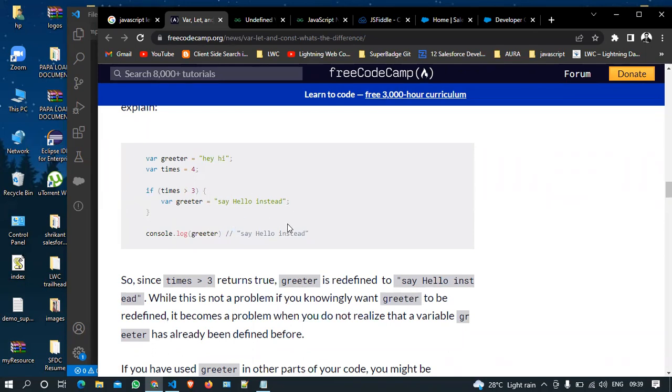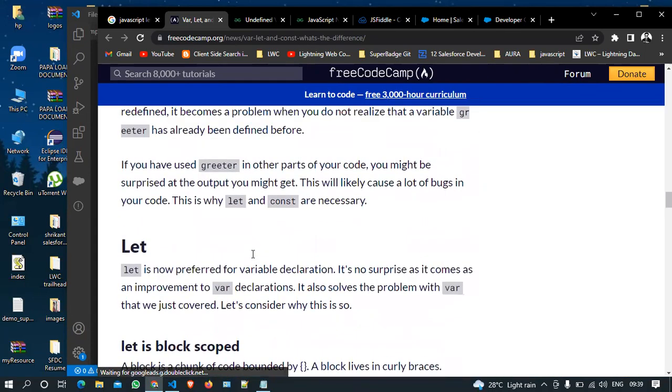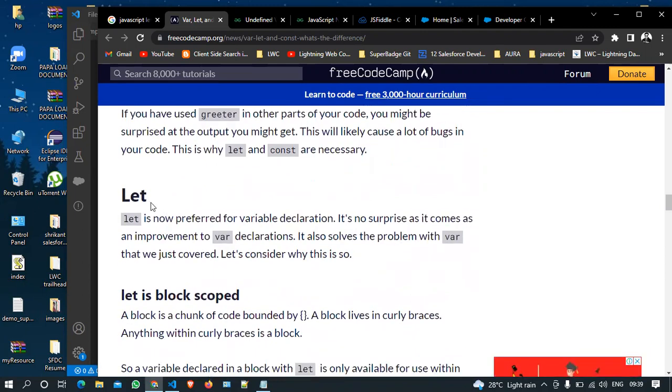We have already seen the city example, we have defined city as Mumbai, still it is printing that city. Okay, Mumbai, you can see this is the example that I was talking about. So you have understood, right? This means whenever you declare a variable with the same name and you are assigning any new value to that, it is going to display the final value which is assigned to that variable. Okay, simple.